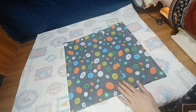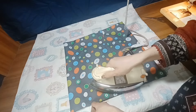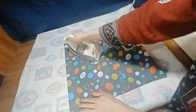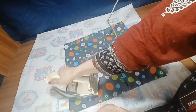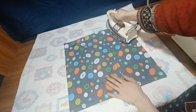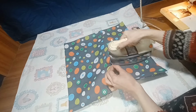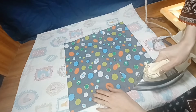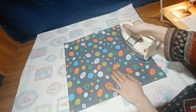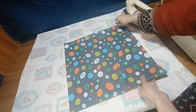Lay the pillow cover flat on the ironing table, ensuring that all seams are smooth and laying flat. Gently press the iron onto the fabric, moving it in a smooth and steady motion. Avoid dragging the iron as this can distort the fabric. Pay special attention to the seams, pressing them flat to create a professional finish. You can use a pressing cloth or a piece of fabric to protect delicate fabrics from direct heat.